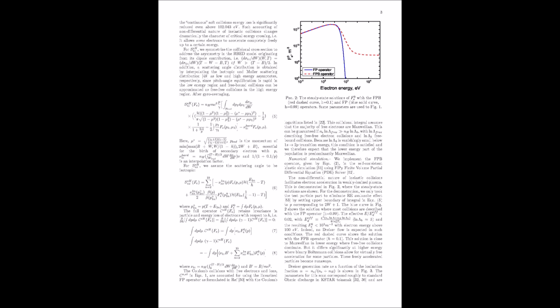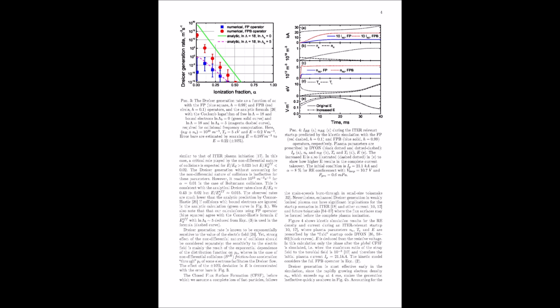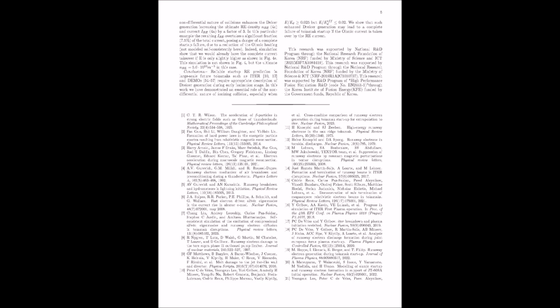This is a lot to take in, but it's incredibly important stuff. So what's next? Where do we go from here? Well, I think the next step is to really dig into the details of those ITER simulations. Look at how things like runaway electron density and electric field strength change over time. All right, let's dive back into figure 4. This figure is basically a time series showing how all these different parameters change during that simulated ITER startup.